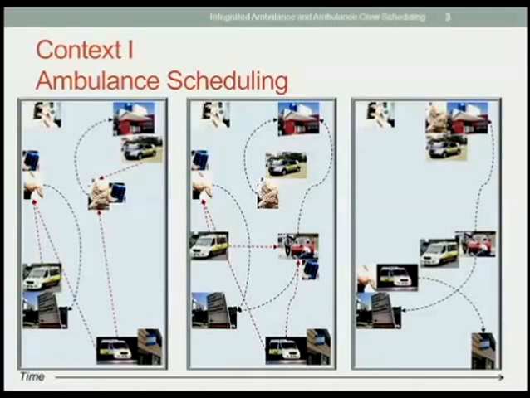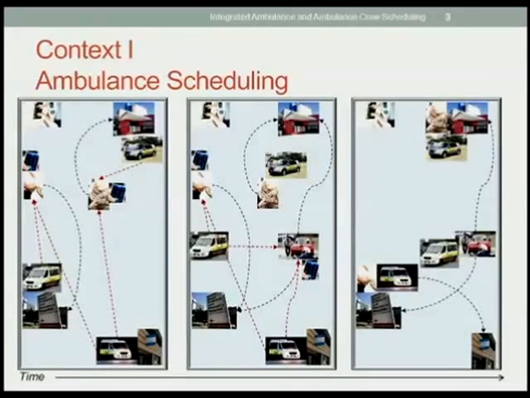In the third panel, we can see that we've cleared a lot of the decisions, but we've still got a few decisions that are left to be made. For example, which hospital are we going to send this incident to? Because sometimes there is a choice. And there's also the decision at the end. This third ambulance, are we going to leave it at an ambulance station near the hospital when it finishes its job? Or are we going to relocate it back to its original ambulance station at the end?